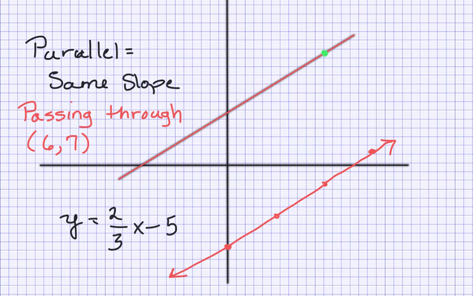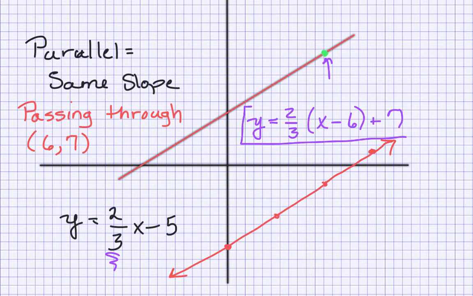Well, I could find the equation of that line. Sometimes I can count down and over to find out what that y-intercept is, but I can also do this using our point-slope formula. Sometimes that y-intercept doesn't go exactly through a corner point. So what I want to do is use the point-slope formula, which is y equals m, that's 2/3 in this case, the same slope as the original line, times x minus that x value, so minus 6, and then plus that y value, so plus 7. And then I'm just going to do the arithmetic out.